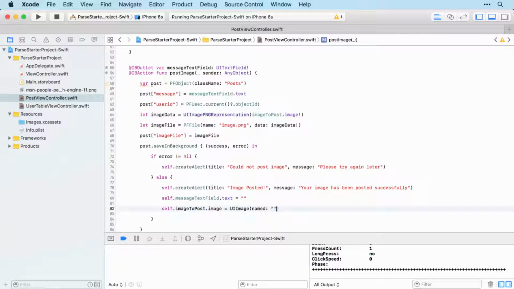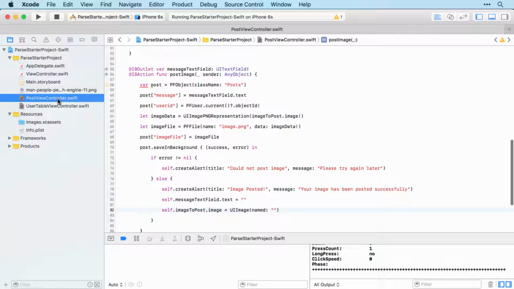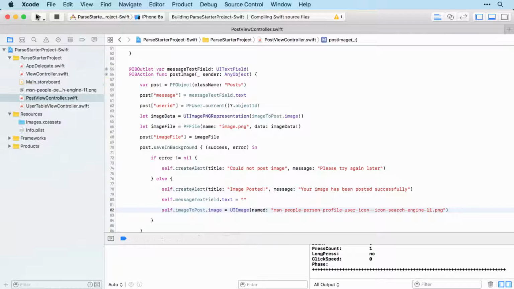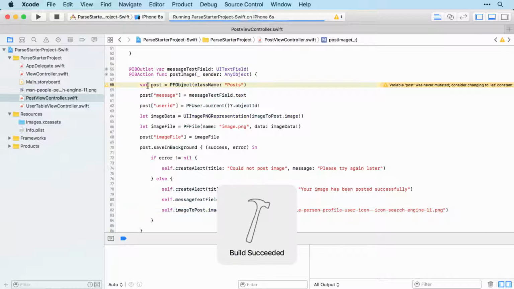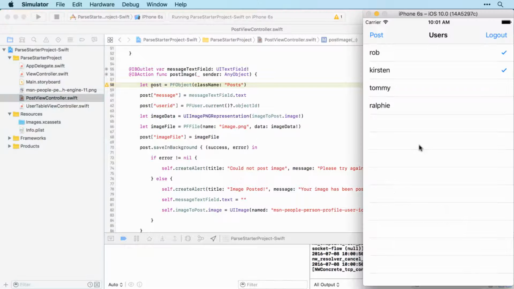named, and then we need to get the name of this image. So I'll just press enter there to select it all, and then Command C, and then just paste it back in there. Okay, so let's try that out. There's a few things I want to add to the final version, but this should work as is. Okay, let's give it a try.